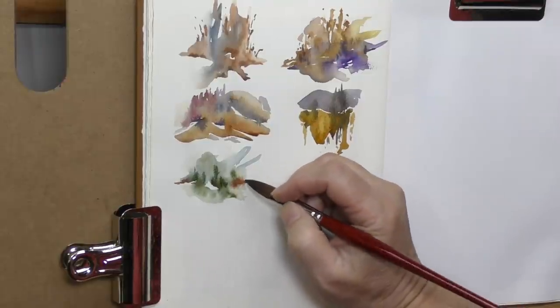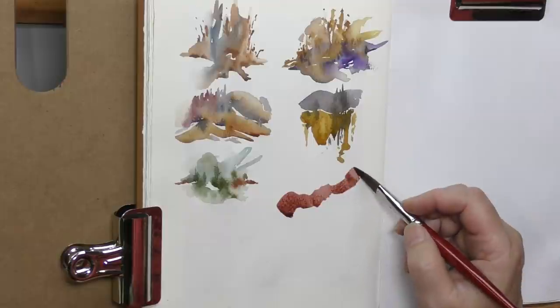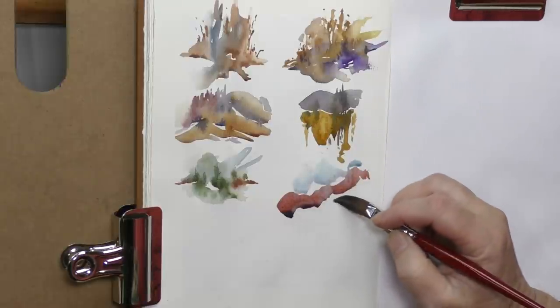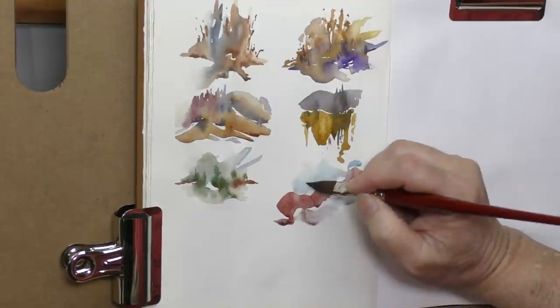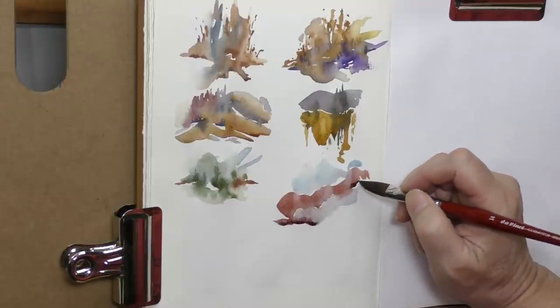This particular one I'm working on now ended up being pretty interesting because it just worked — with the minimal amount of brush strokes. That was partly what was in my brain too: what can I do with very minimal brush strokes and very limited touching here and there with pigment and water? This one I'm working on now I didn't like very much. I thought I'd get a little more up close in detail, like some little twiggy branch things — you'll see it really didn't look that great. But same principle: see how I'm touching one wash into another, but only in places.